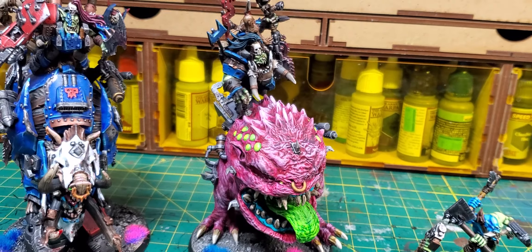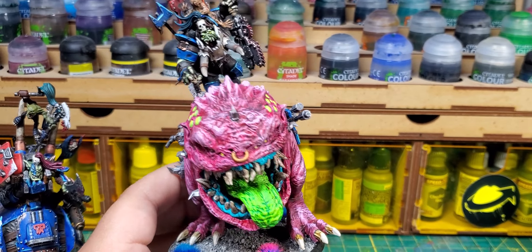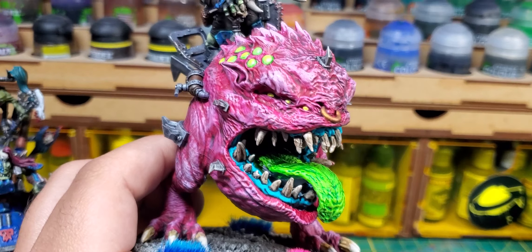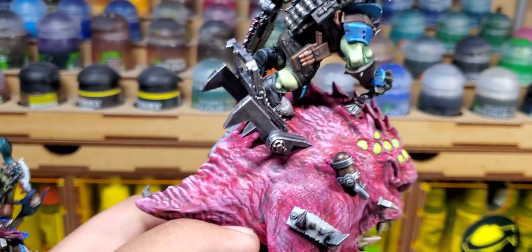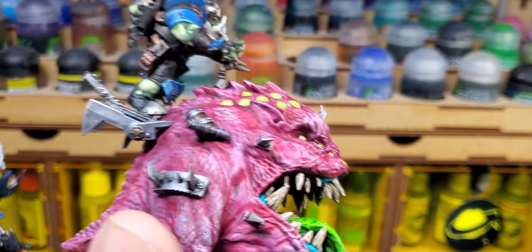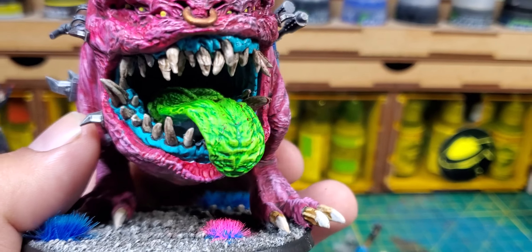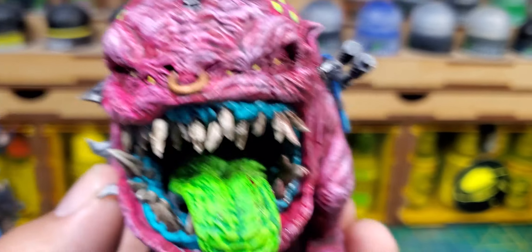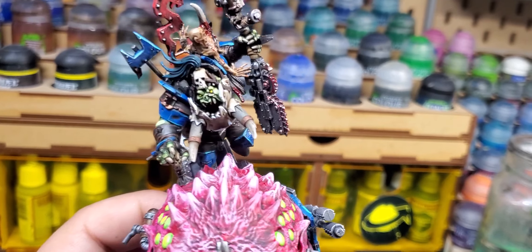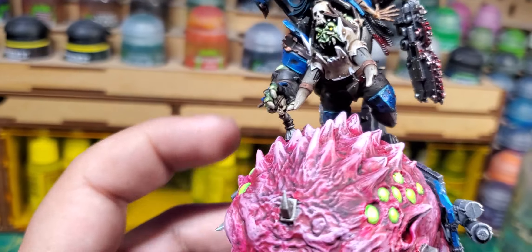I built and painted this big Squig back in September and took it to a tournament. The Squig itself is a 3D printed model I got from eBay — I just put a bunch of stuff on it. I gave it a little housing from a truck, stick bombs to represent the Thump Gun. Most of this was just contrast paint and then dry brushing lighter pinks. The mouth and gums are all contrast, the tongue was a big contrast paint, and then three little blue eyes. The rider is Vagrosh Ghouleater or something — he's a Bloodbowl model, and he fits just right, especially with the way I positioned the platform.